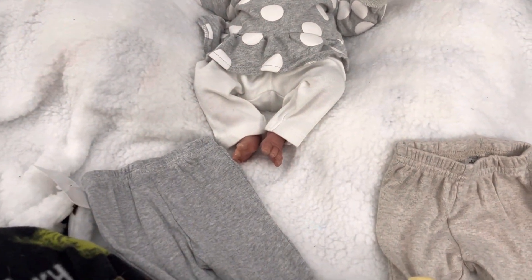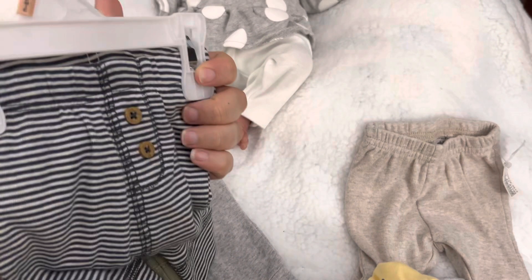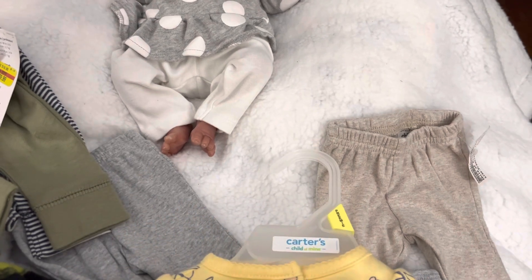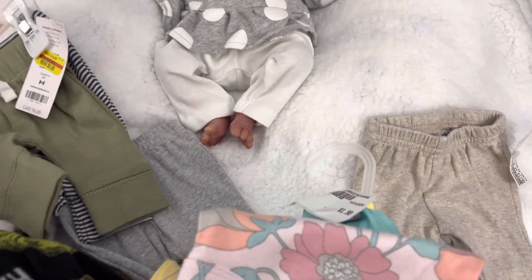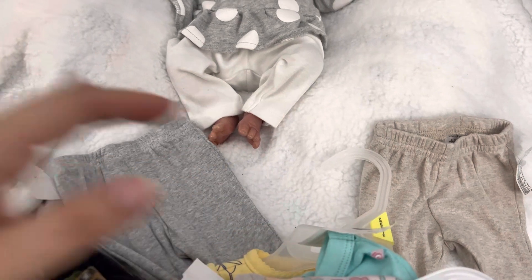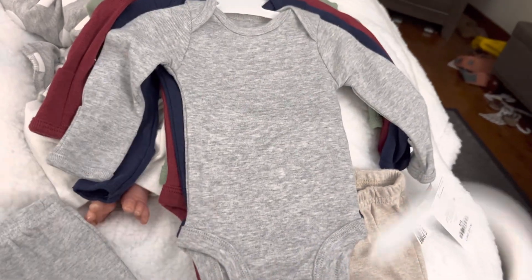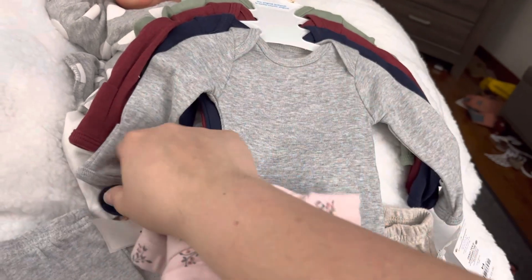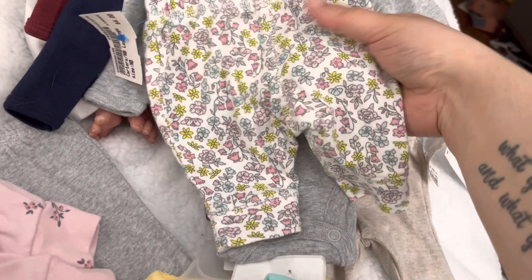So then the Carter's stuff — it's all quite boyish, but that's okay. So I got these pants; they were on clearance for $10 from $16. So there's stripes and green. I think I have an onesie that this will match — not yet, but I will. So I did end up getting those pants. And then I got these onesies. So I have another gray one. I thought I could put the gray with the pink, or the blue with the pink — I thought that would go. And then I guess these don't really go with any of them, but I liked those pants.